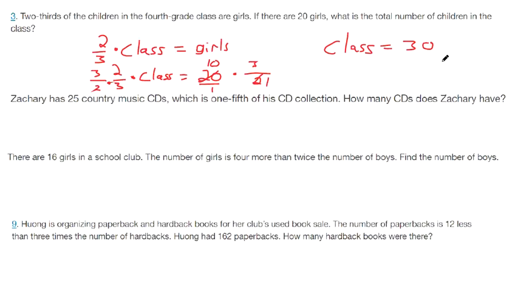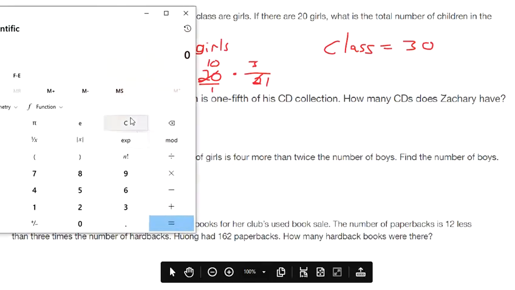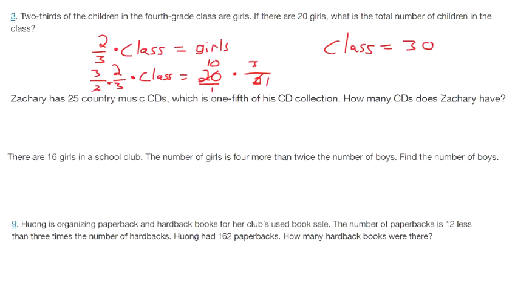And you can always take your answer and see if it makes sense, right? We shouldn't get a number less than 20, because there's 20 girls in the class. There should be more in the total amount of the class, because when you combine boys and girls, it should be more than 20. And 30, that is a number, so that if you take 2/3 of it, if you multiply this by 2/3, so here's the number 30. I'm going to multiply by 2, divide by 3. That's taking care of the fraction. That does give us the number of girls, just like the word problem says it's supposed to.